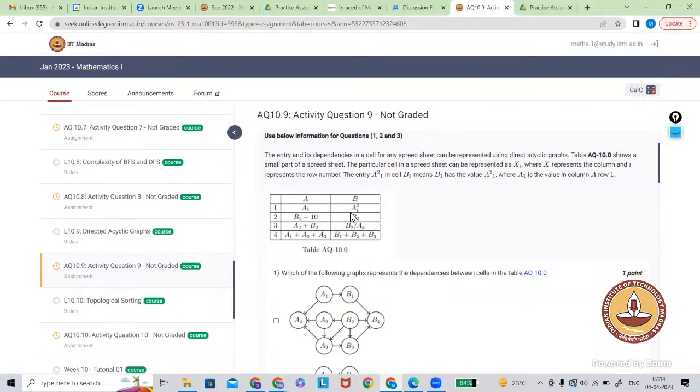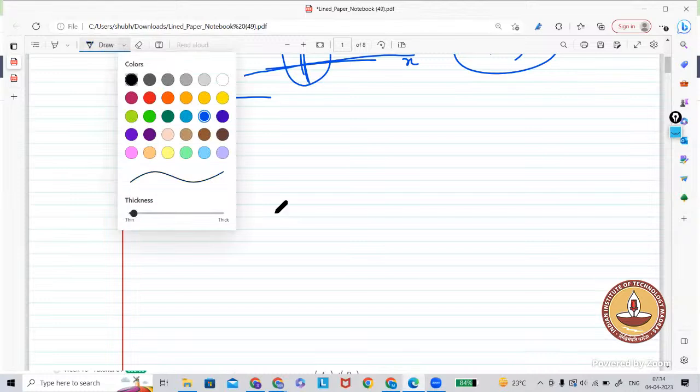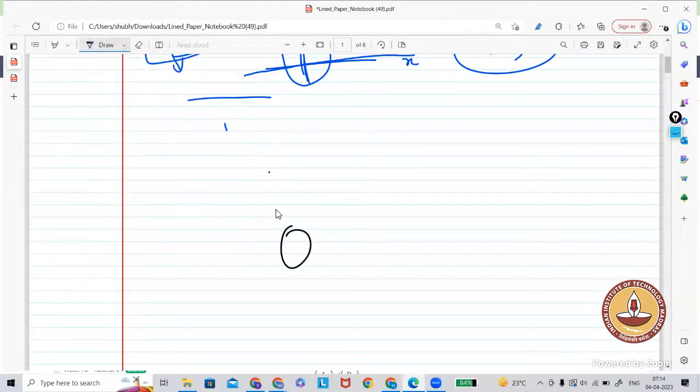If you try to draw the graph, when you give the node for B2, B2 depends on B1. Suppose this is the B1 node and this is B2.